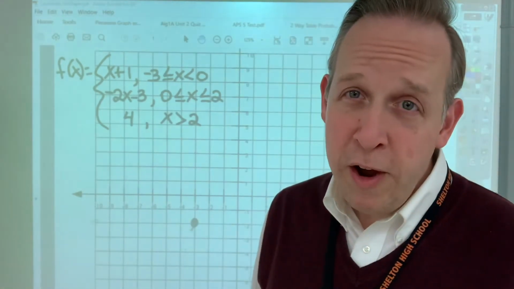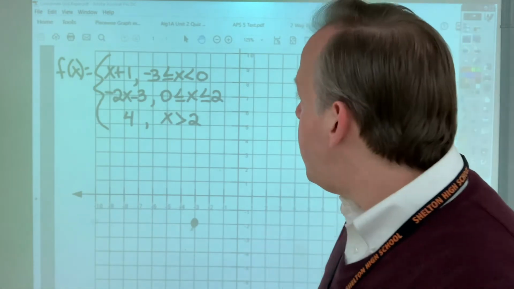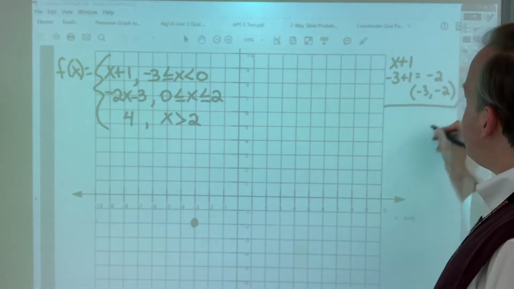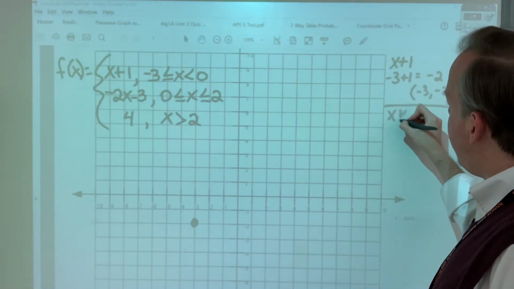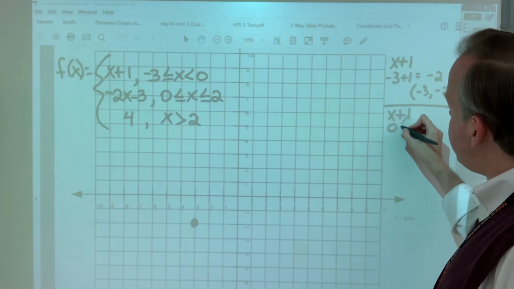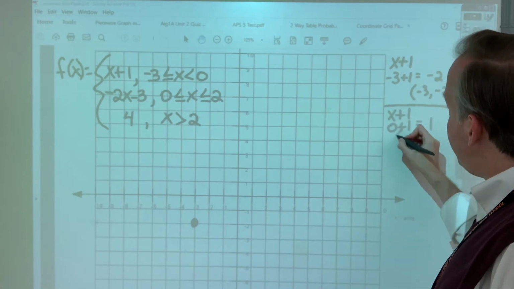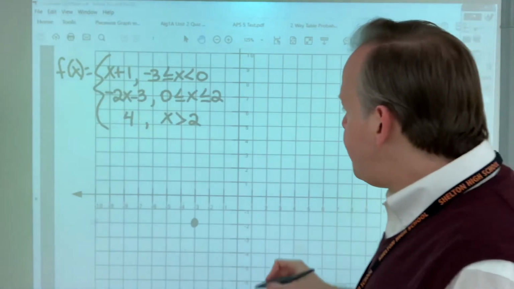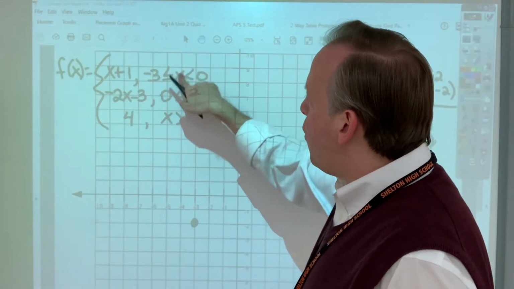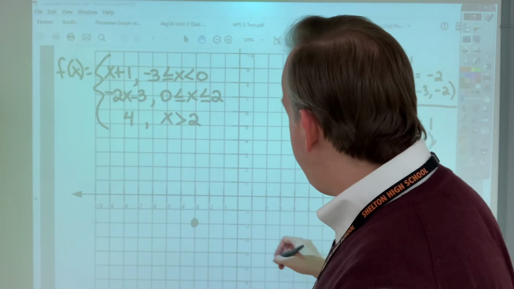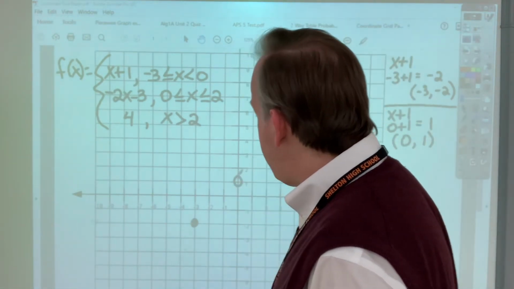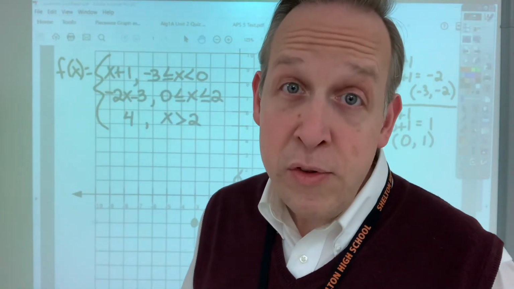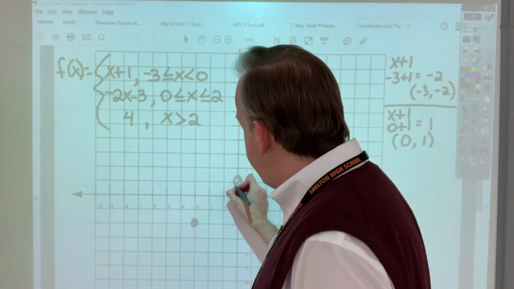You can always print some graph paper so that you can graph it as well. But there's also the end point, the 0. So I have to plug it in again to figure out what happens when I plug in the number 0. So it's again x plus 1, but what happens at 0? Well, 0 plus 1 is 1. So when I plug in a 0, I got out a 1. So 0, 1. Now it doesn't say or equal, so it's an open dot at 0, 1. And because it begins and ends, it has no arrowheads, I'm just going to connect those 2 dots with as straight a line as I can manage.